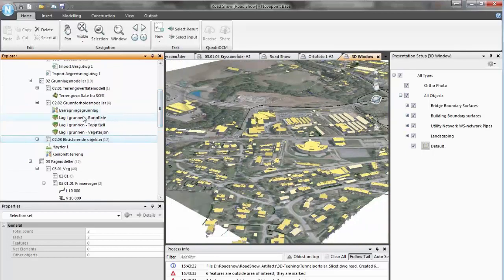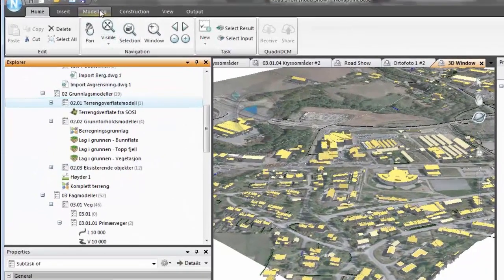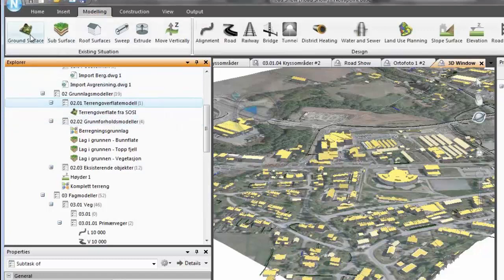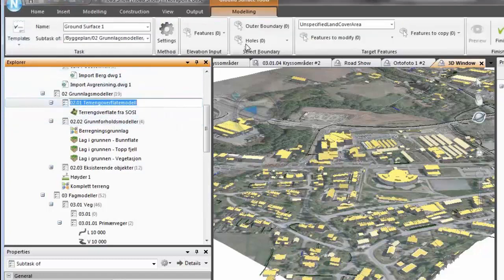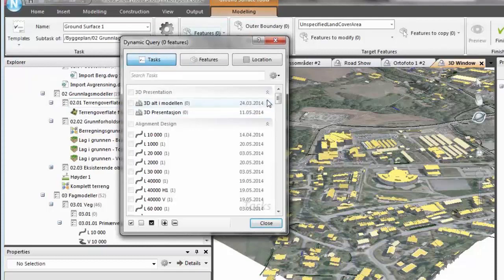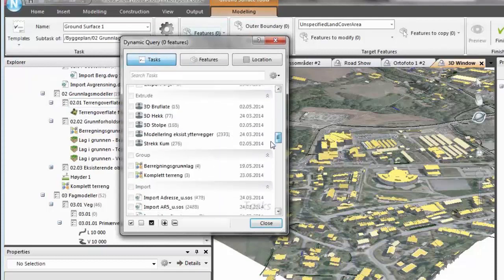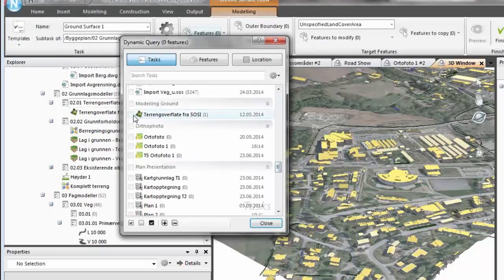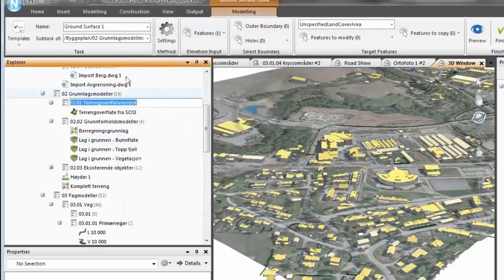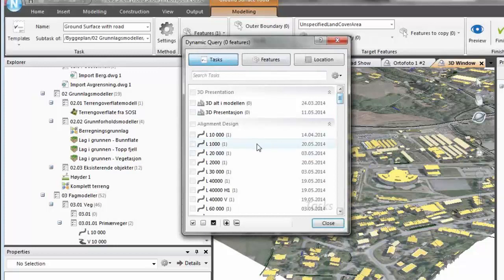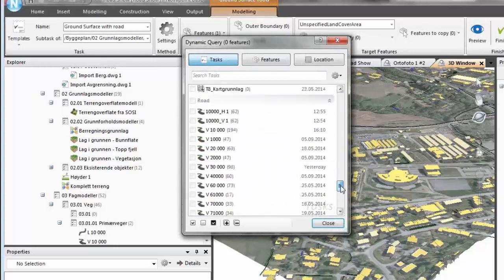So now I would just like to quickly also add the road. So I can go to my modeling tool, and I can make a new ground surface. I can use the existing one. And I want a ground surface with road, for example. And then I make a hole for the roads that I want to include, and we want to include the road 10,000.